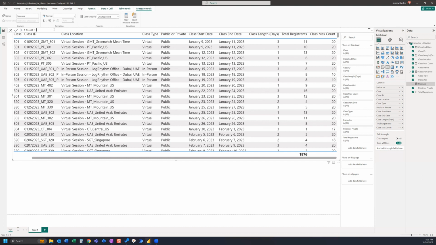The calculation is going to be sum total registrants, divided by sum instructor utilization class max count. So we grab class max count and hit enter there.